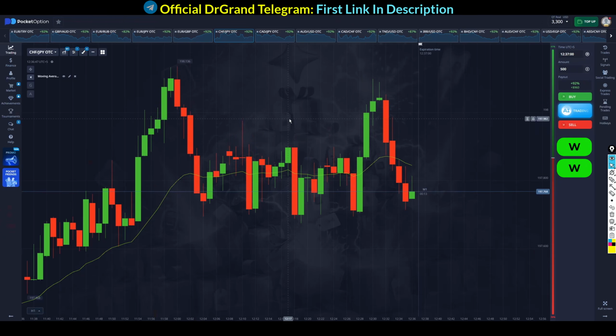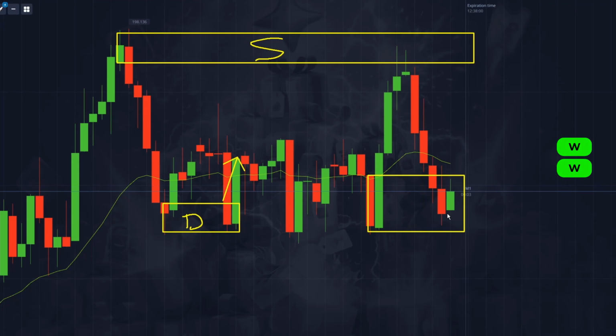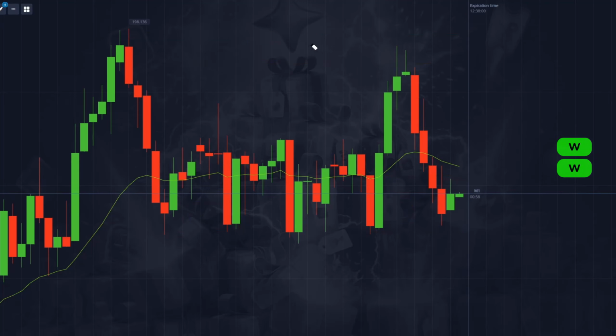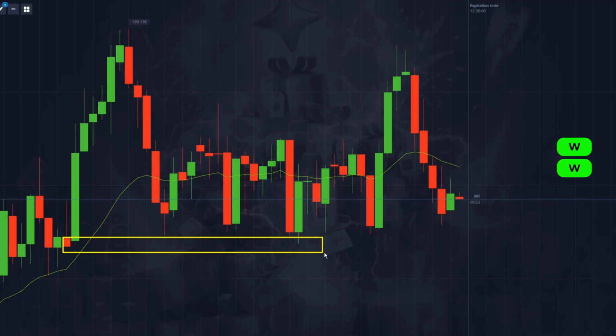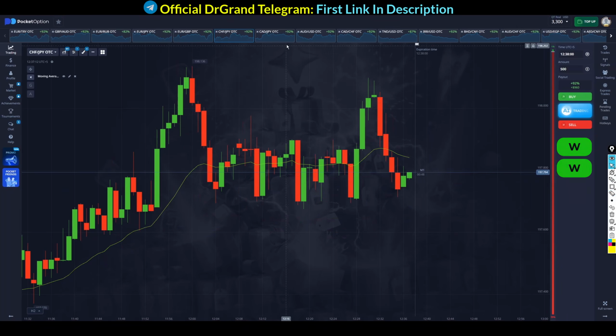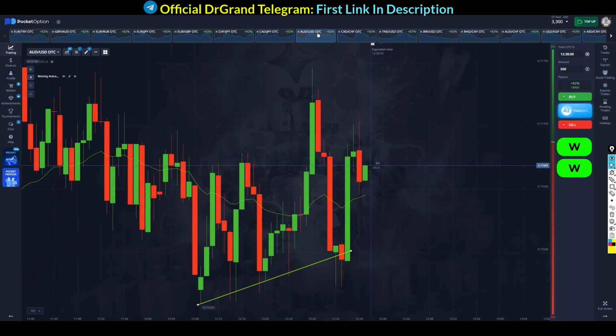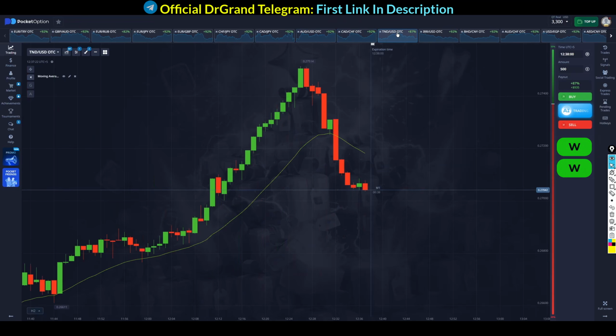In this market, price keeps reacting from supply and demand. This is a supply. And then this used to be a demand. It has a little reaction. And now this is the demand. It's having a little reaction. So if I have a buy setup on this one, it may be a good one. And then we do have a demand right down here, previously also touched. So market keeps playing ping pong and just switching between supply and demand. So it's a good sign for me to keep trading. Let's see if I can find a good one.